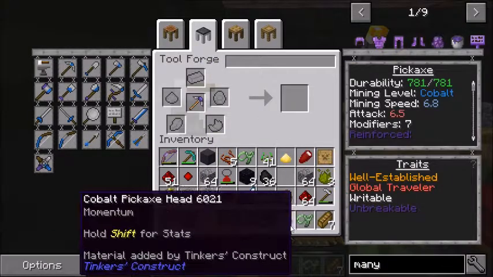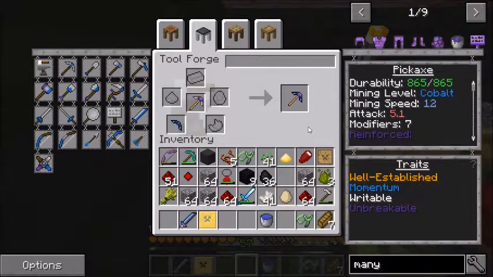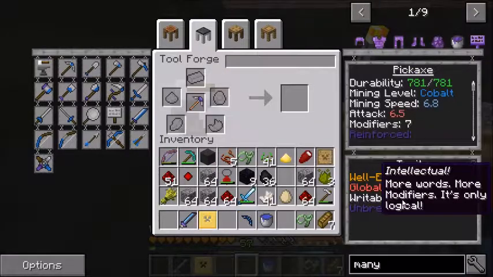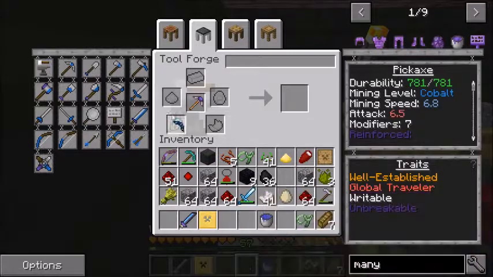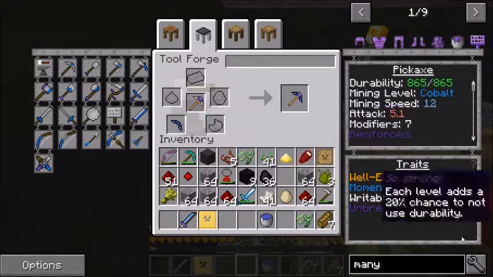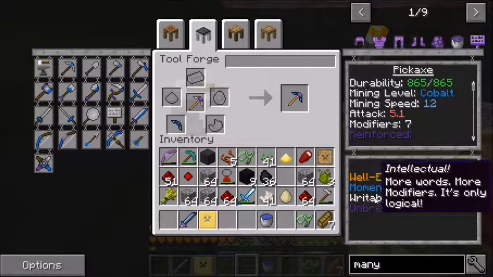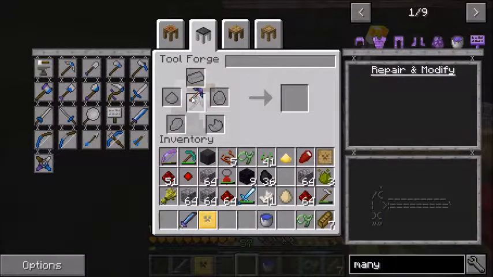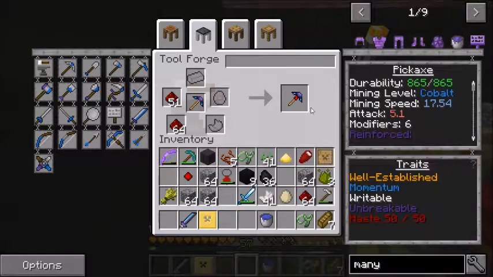Alright, so what we're going to do now is add this cobalt pickaxe head to the pickaxe, and what that's going to do is shoot up the mining speed from 6.8 to 12. Now you'll notice it takes off Global Traveler, which is just used to transport the blocks you mine with the alumite that we've got in there into a giant chest made out of chest wall blocks. But what we're going to do is take off the paper binding we've got on there, and replace that with alumite once we've got a little bit more aluminum, because that's all we're missing out on to get that.